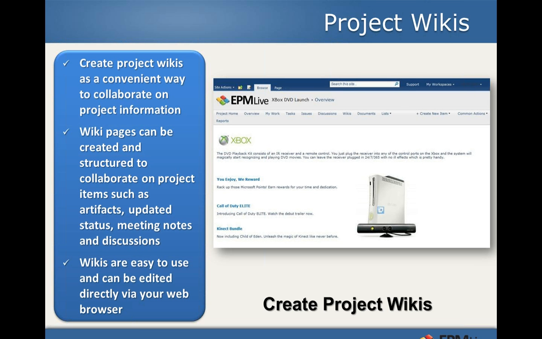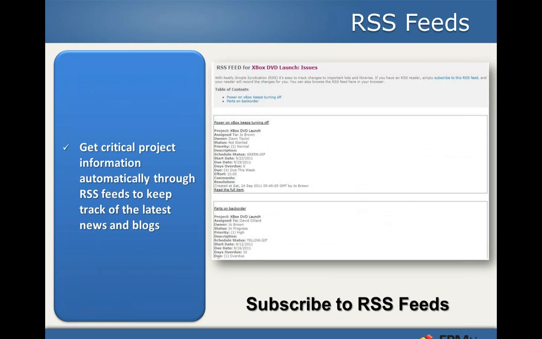Another quick way to disseminate and get information regarding certain projects is to set up RSS feeds. I know on a number of projects and topics in my day-to-day work, I have some key RSS feeds that I set up, and this way I can get critical project information automatically through those feeds. I actually have them come into my Outlook. And the idea here is that as this information gets updated, I can use the RSS feeds to keep myself informed. So subscribing to such RSS feeds is a good way to keep yourself apprised and in the loop on a project or any other related topic.